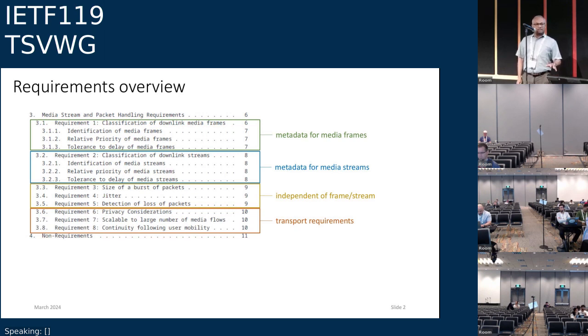Just as for context, there are a lot of aspects around the control signaling and so on, which we're not covering in here because it's already there. And we wanted to focus on requirements that we wanted help with on communicating these metadata. So that's the focus of it. But at the very last, we have non-requirements, a slide that I've added to just convey a few common questions that have been coming up. So let's just go with all of the requirements. If we can go to the next page, please.